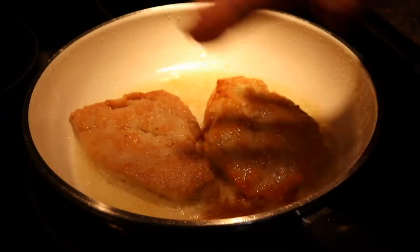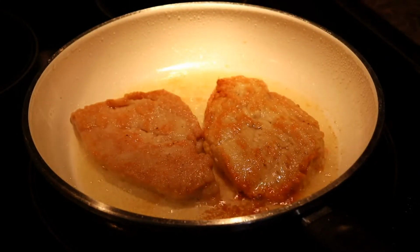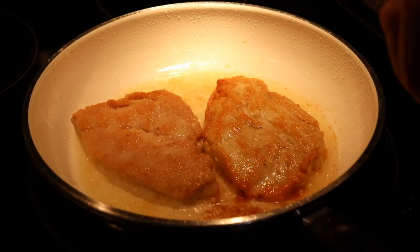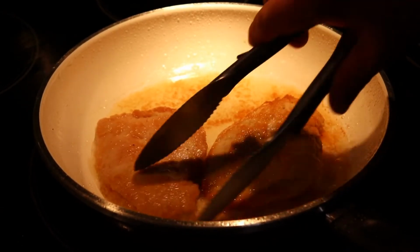Alright, I'm back. I just gave them a flip. We got some nice color on them. I'm just going to give this a little bit of time here. We're going to start pouring our ingredients in. I'll bring you back when we start doing that. Alright, time to come out with the chicken.